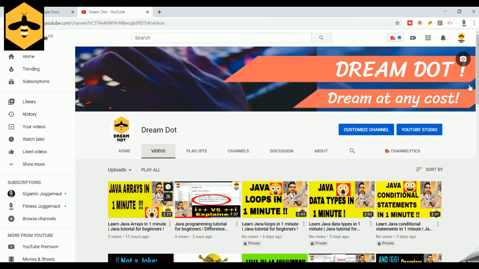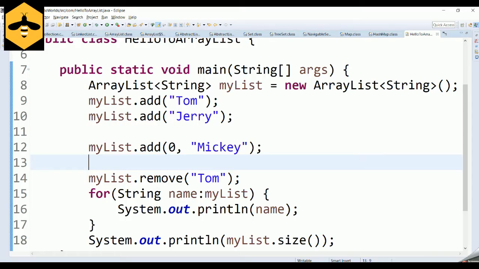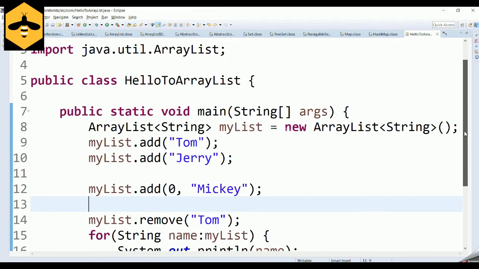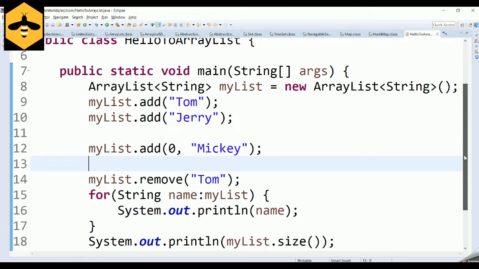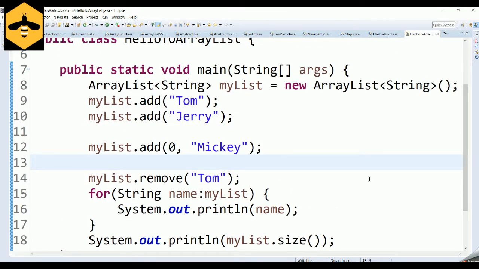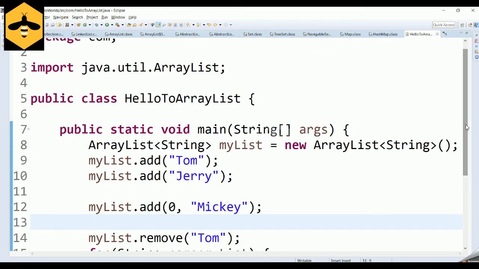In our recent past videos, we have been discussing the collection framework available in Java, and we have extensively spoken about one of the list implementations called the array list. Today in this video, we are going to talk about another implementation of the list interface called the linked list in Java. Before getting into the actual programming concepts and how to create a linked list, we need to talk about why linked list when there is already a list implementation available.